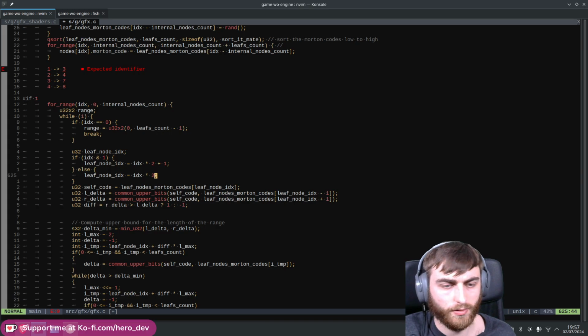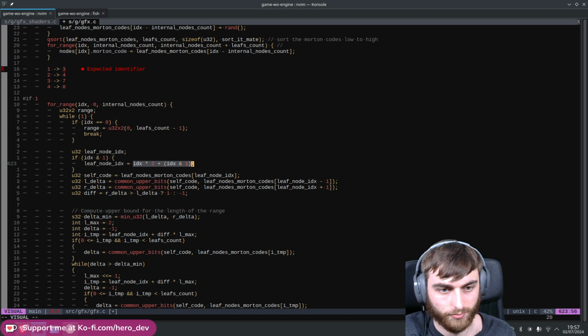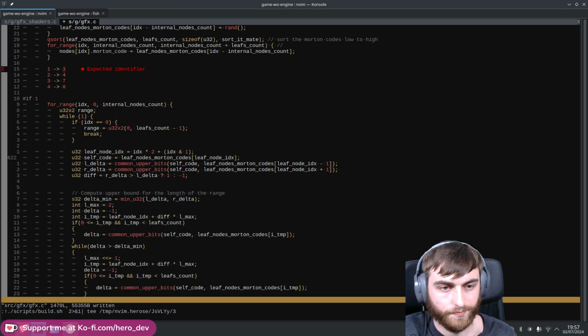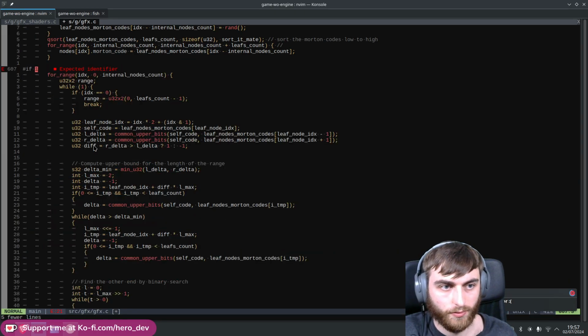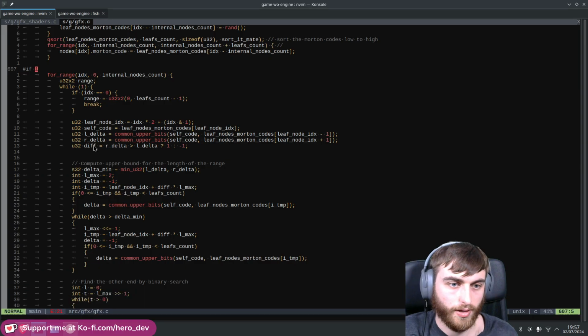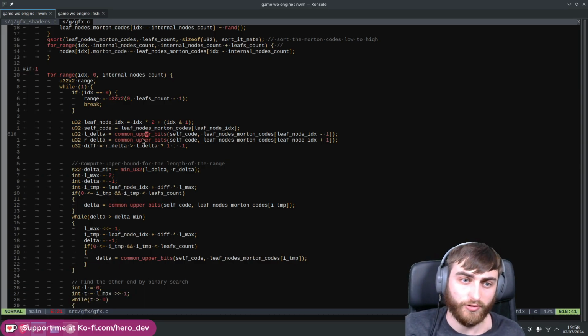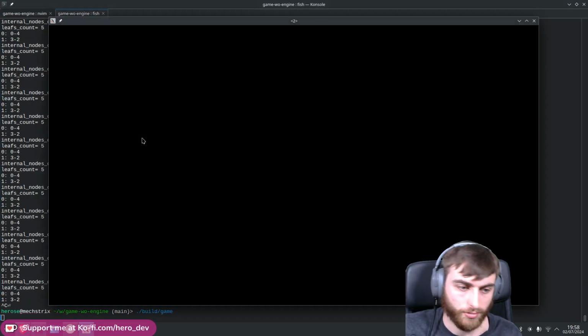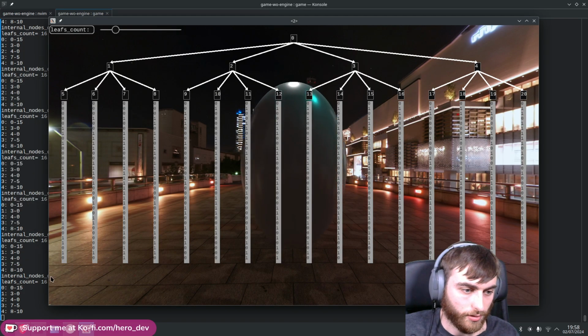Right. So I guess you would just do that, right? I'll make it the branchless version. So if we take a look at that, we haven't changed that common upper bits function. Let's just take a look at the numbers.